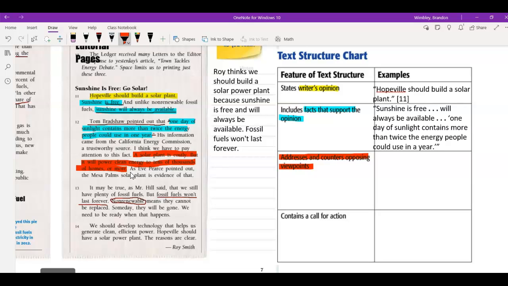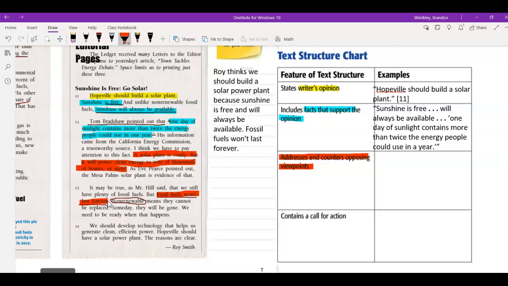And it's also saying what? They're also going to counter by saying that we still have plenty of fossil fuels, but those fossil fuels won't be around forever, which we highlighted right here. So those are our two reasons. They say, yeah, people might say this is why we should do the opposite. This is why people might say we should do the natural gas plant, but they're showing why we shouldn't based on that.